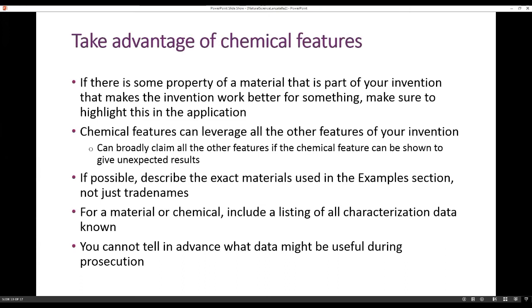In most situations, I think that type of experimental write-up needs to be fixed before it goes into a patent application. The trade names need to be removed, ideally, and you should be able to specifically describe exactly what chemicals you put in there. And I think it's also important for whatever products you make to include as much characterization data as possible. You just can't tell which of that data is going to be useful later.